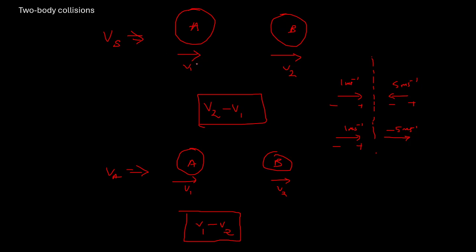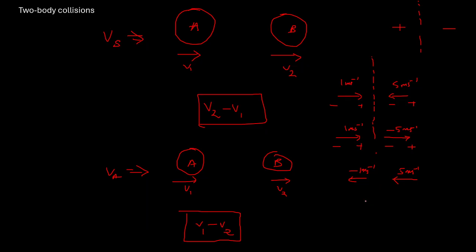We can only accept formulas in the form of 2 simultaneous arrows towards one direction and then v1, v2. So in this case, you can see how it works. Now both these directions are the same, and both of these are considering what we call the positive direction. Remember, you can also consider this side to be the positive and this to be the negative, and then you would have to flip 1 meter per second. So it will become negative 1 meter per second, and this would be 5 meter per second. So yeah, you could consider that way as well.